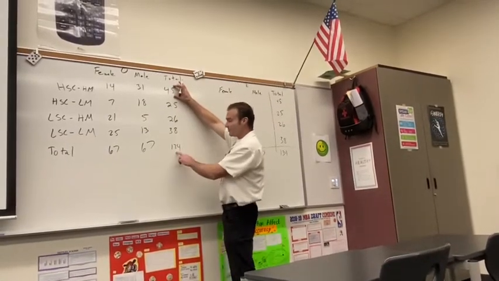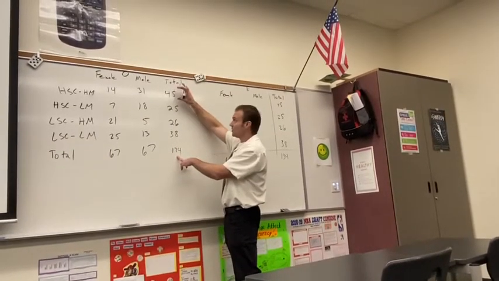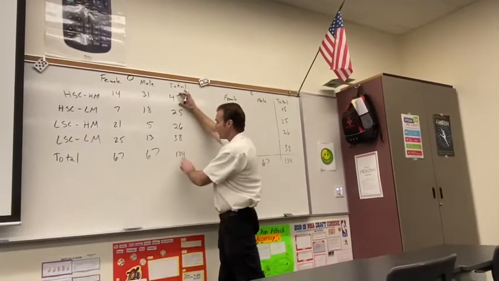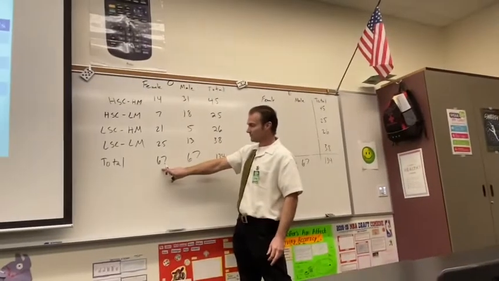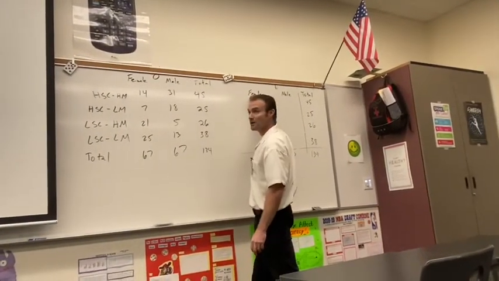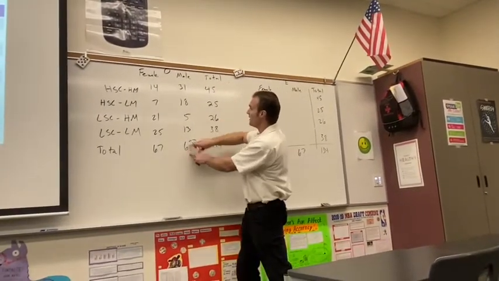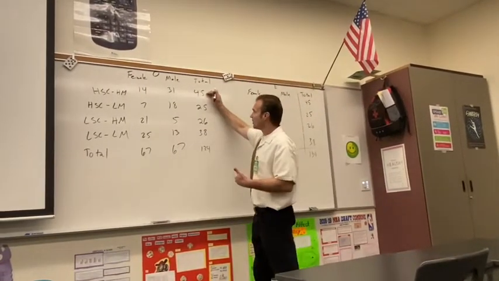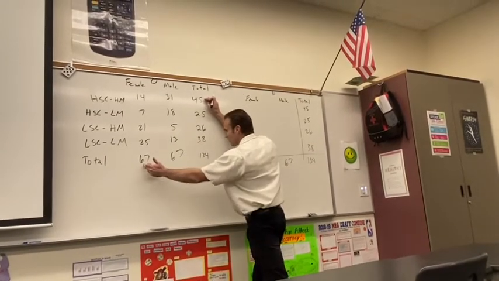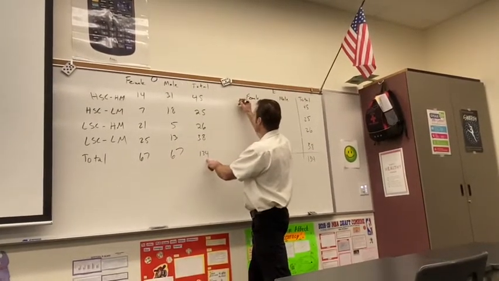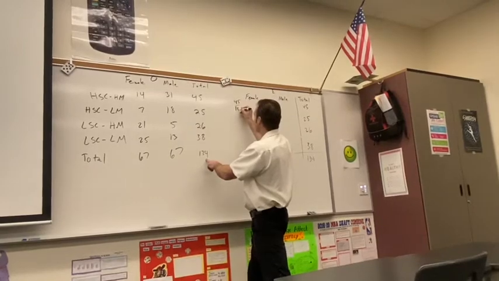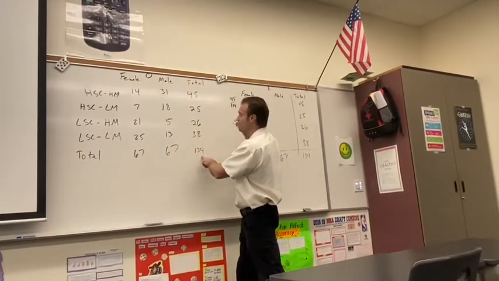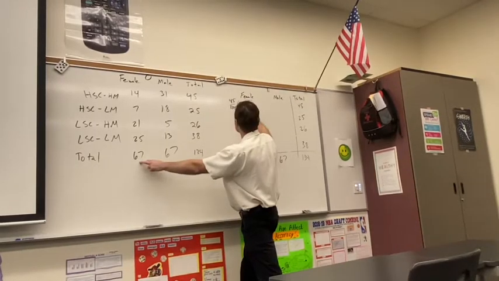To get your expected counts, think about it like this. 45 of the 134 people surveyed chose this as the reason why they play sports. So that proportion of the female should land in the expected female count. That proportion of the total male should land in the male expected counts. So that's why it's row total times column total divided by table total, or in other words, 45 out of 134, that proportion of females should land in this category, and that's how many females were surveyed.